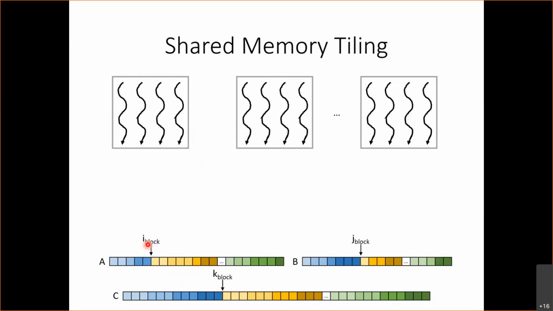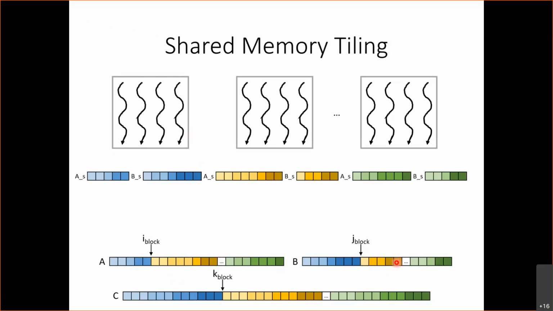Okay, and so here for this middle block, we have this K block over here. So we find the I for the block and the J for the block. And then the threads inside of the thread block can collaboratively load all of this segment and all of this segment into shared memory. So the threads in each thread block will load the segments for that thread block from global memory to shared memory in a coalesced way.